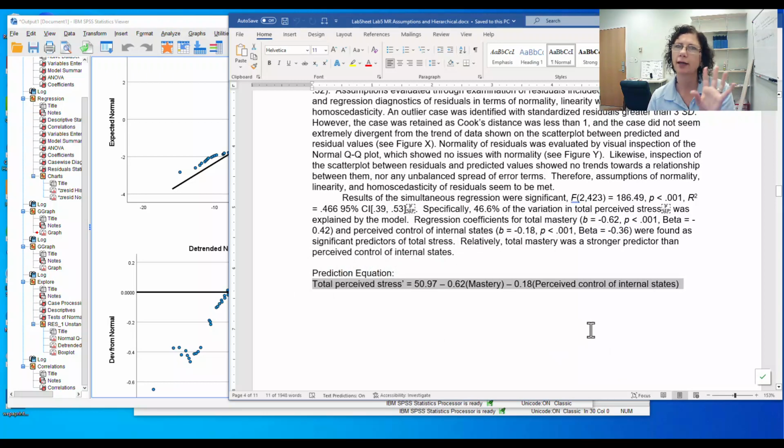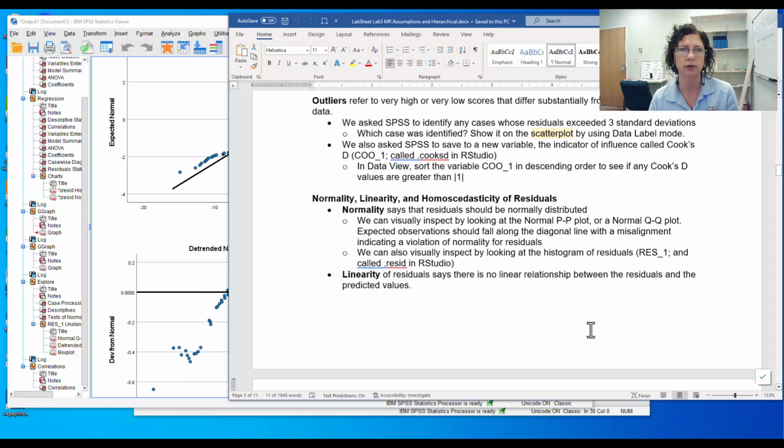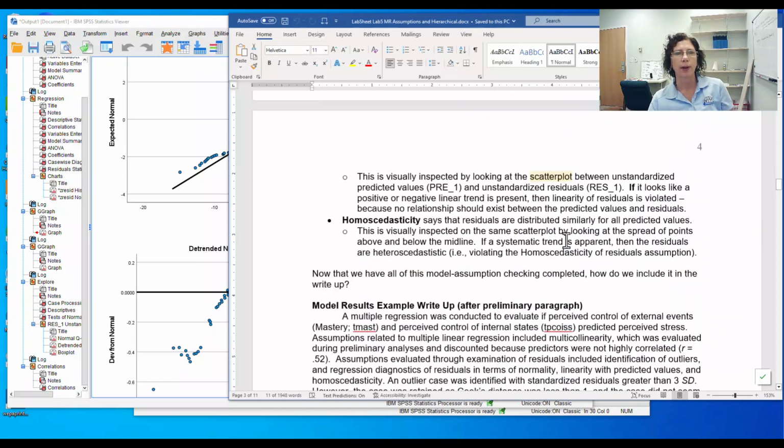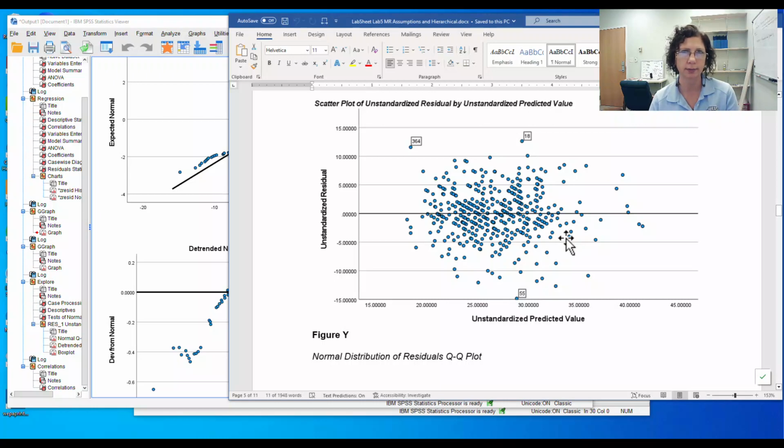And like I said, we've already done the model, the multiple regression itself. What we added into it this time is checking those model level assumptions. So moving on, and this is a good place to pause and take a break if you would like to take a quick break there.